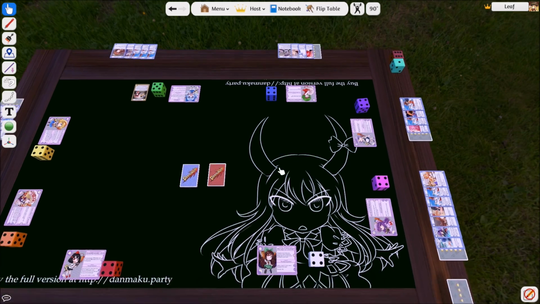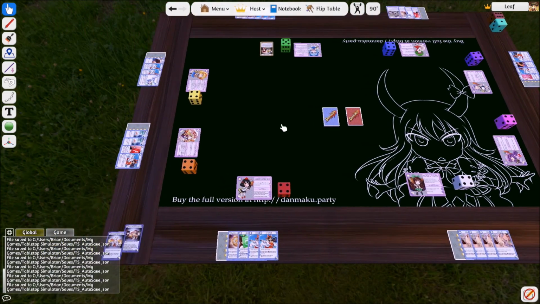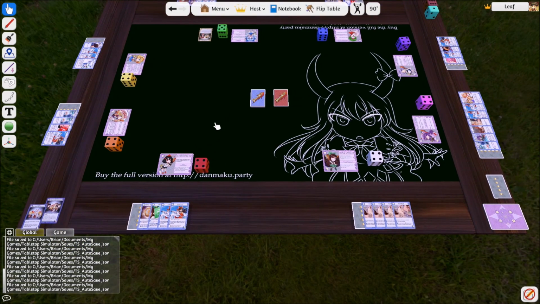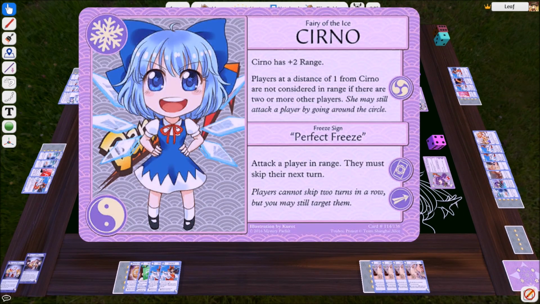Alright, there are a few other cards to talk about, I think, but they're pretty straightforward. Most of them are going to be cards we've already seen, but there's a few that are like, alright, this is a Danmaku card that ignores grazing, or it ignores range, and things like that.